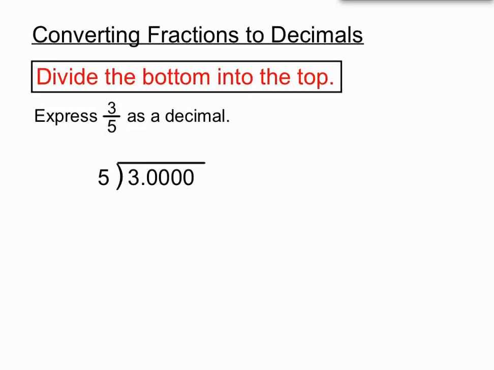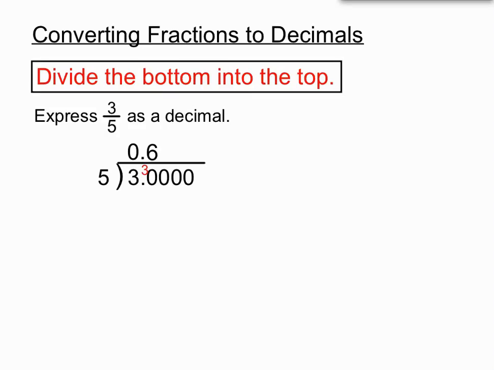Now we're going to say to ourselves, 5 goes into 3. Well, doesn't go, does it? So it goes 0 times. And our decimal point has to go straight above it. So we get 0 point so far. Now 5 didn't go into the 3, so the 3 is going to carry over, and we're going to next say 5 into 30. Now 5 into 30 goes 6 times exactly, so there's no remainder.